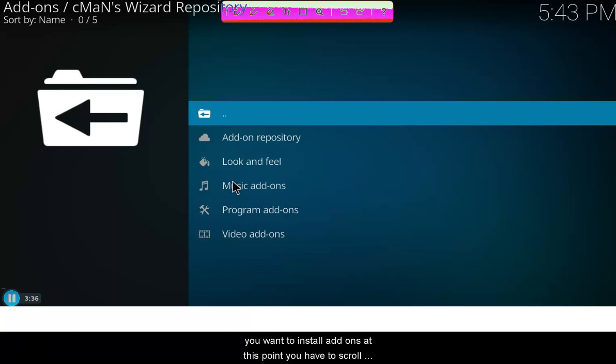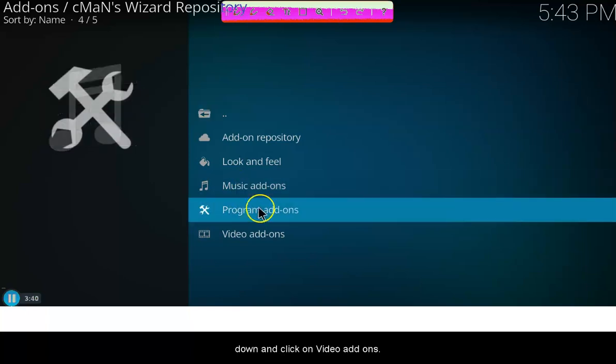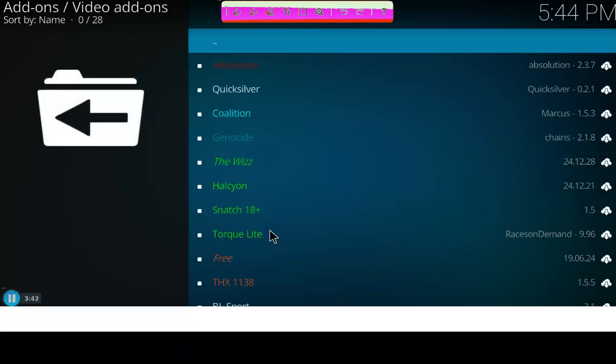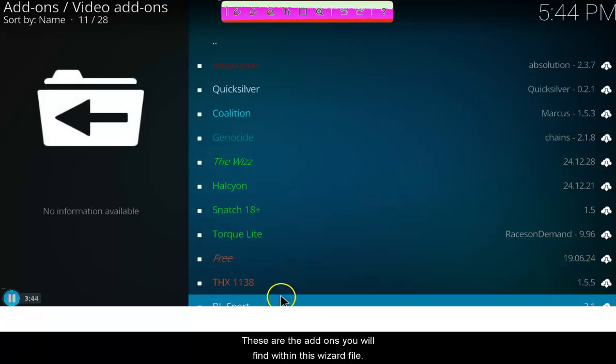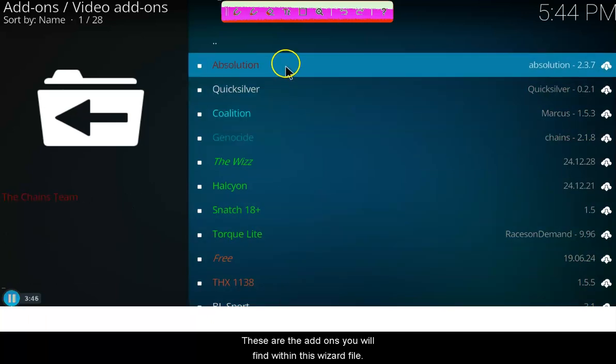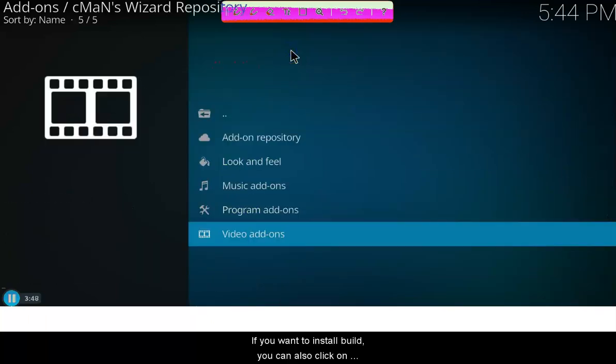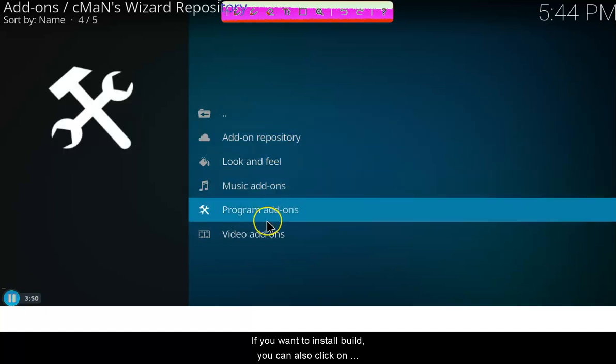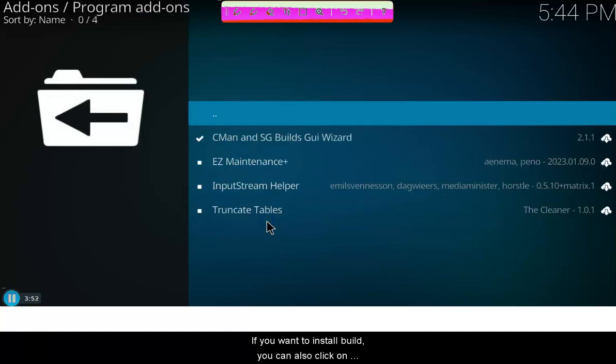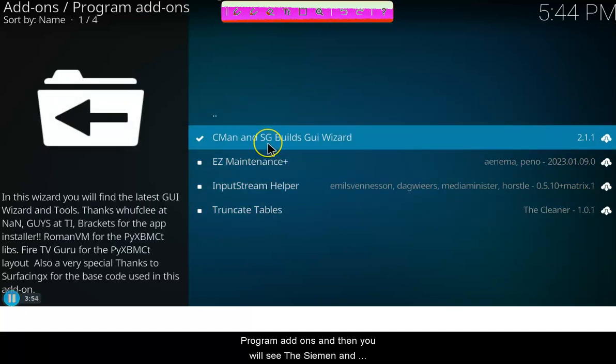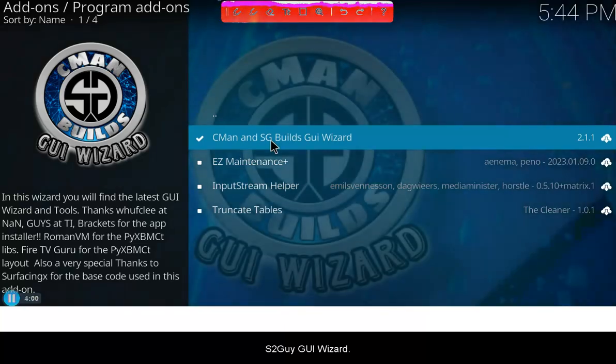Here, if you want to install add-ons, you have to scroll down and click on video add-ons. These are the add-ons you will find within this wizard. If you want to install a build, you can also click on program add-ons, and then you will see the wizard.